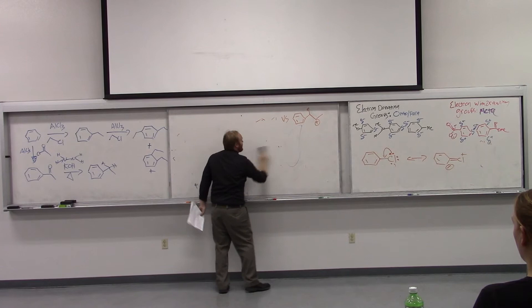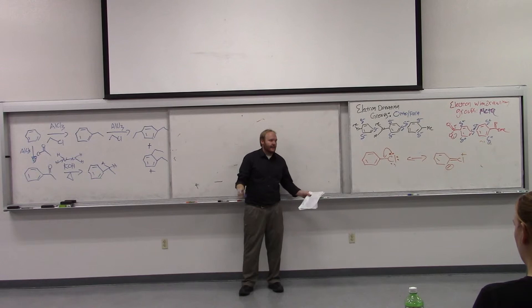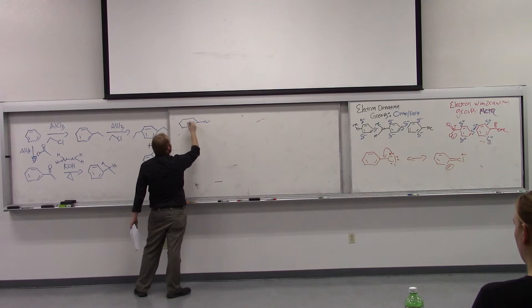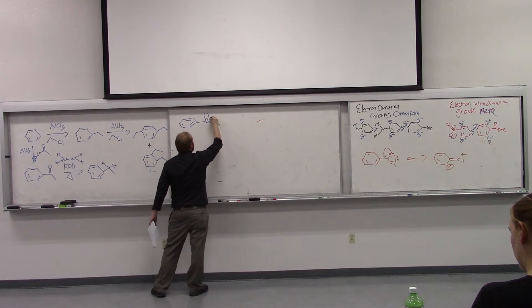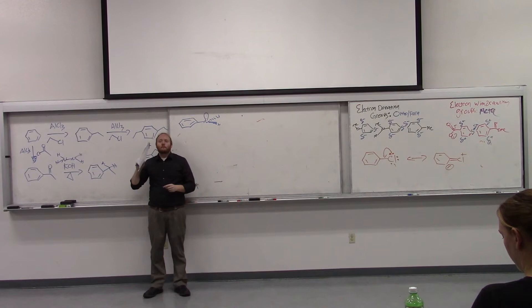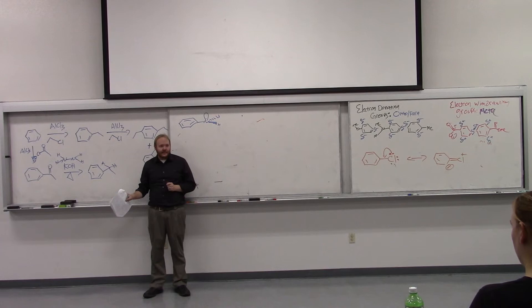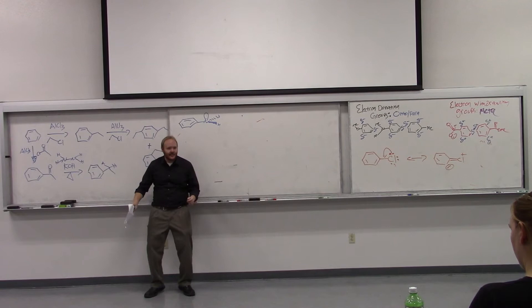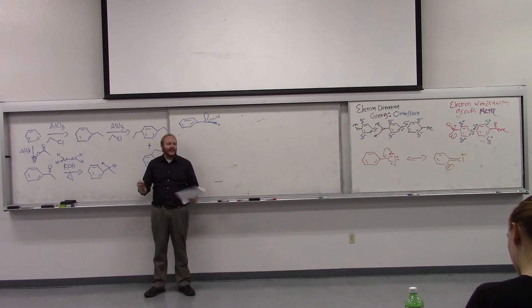So in general, one of the most electron donating groups possible is an amine. An amine, nitrogen is less electronegative than oxygen. So a lone pair of electrons on an amine connected to a benzene ring are more able to donate the electrons into the pi system. So amines are, in general, more activating than a methoxy group. And they're also very ortho-para directed, unless you use acidic conditions.